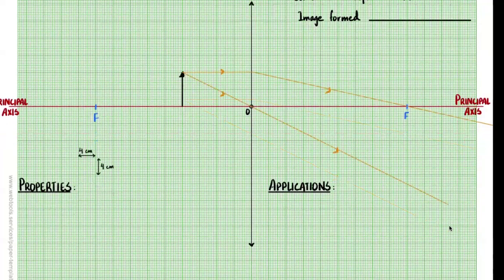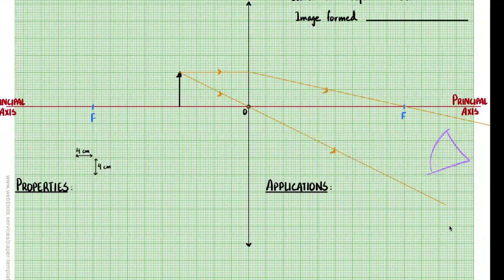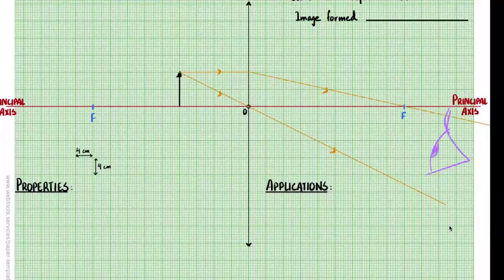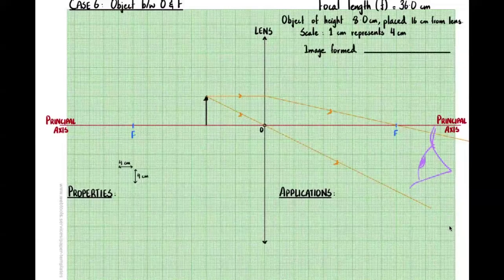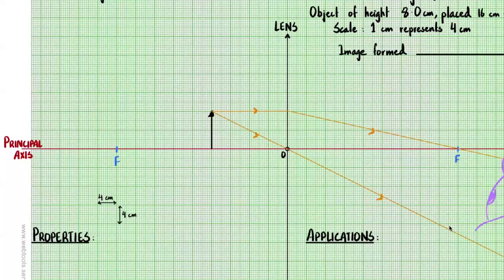But the cool thing about this is that if there's an observer here, so let's make the observer again. This is probably too big of a pupil. With the observer here, he would actually be able to see an image. And how is this image formed? That's if you take these rays back behind the lens as broken lines, because these rays are actually not coming from here, but they just appear to come from behind.